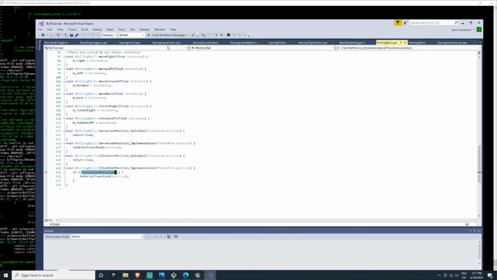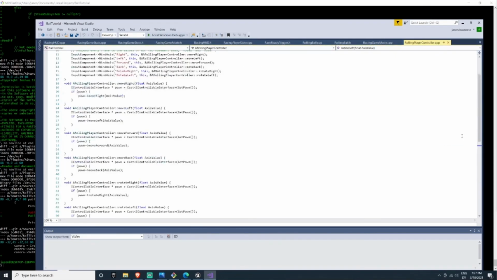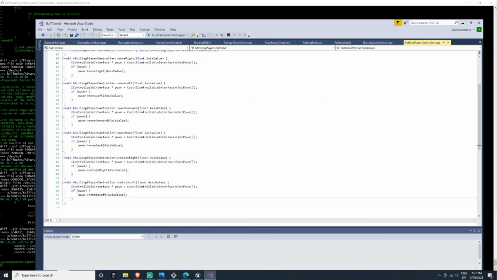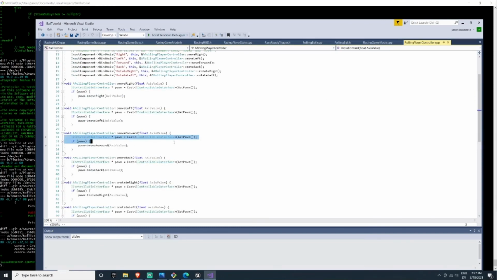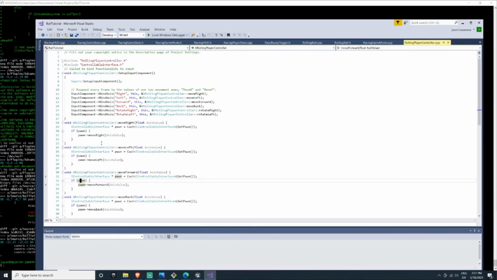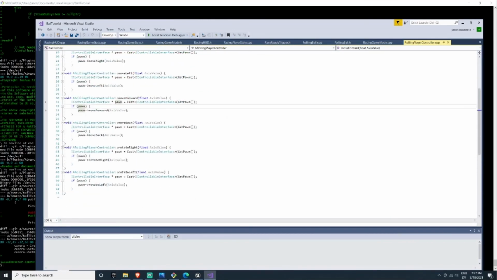One other modification I had to make to prior code was to Playercontroller. So let me put that up. I added this if pawn because I was having issues where I would spawn and then I would try to move before the actor had actually fully spawned. So that's what this is here for, just so that we don't get a crash sometimes. That about wraps up the changes that were needed for multiplayer. And that wraps up part 2.